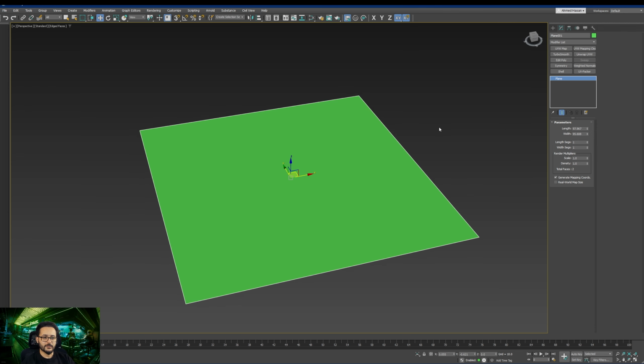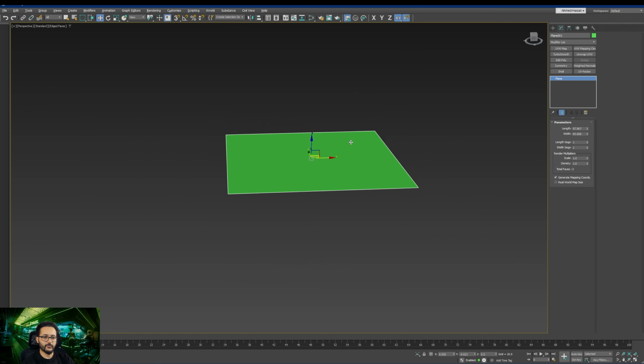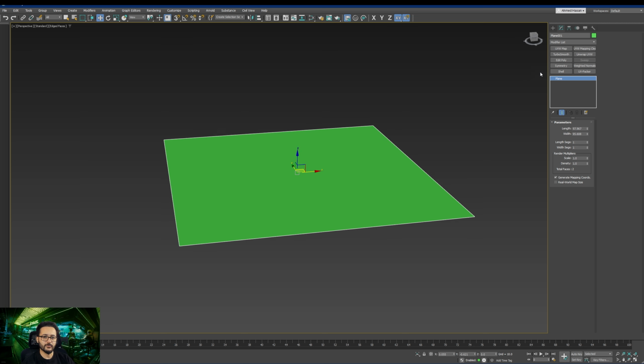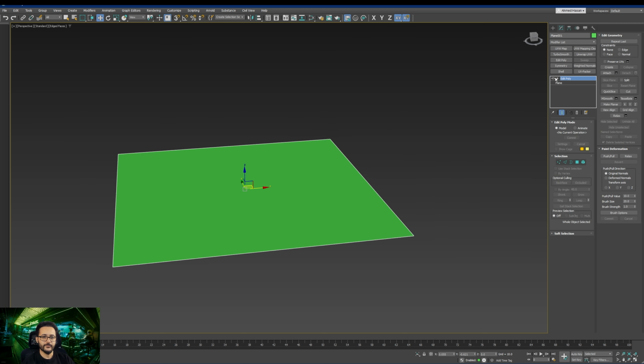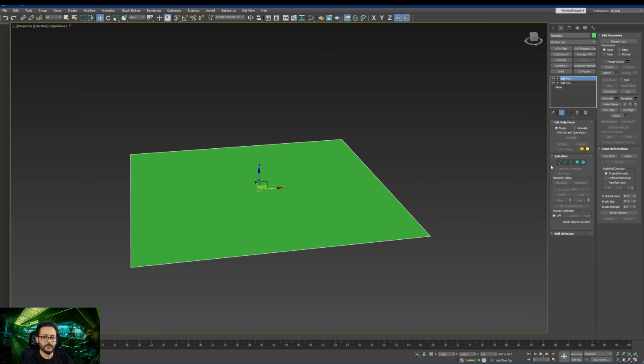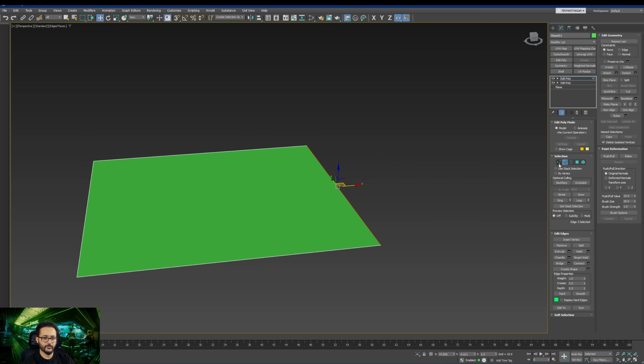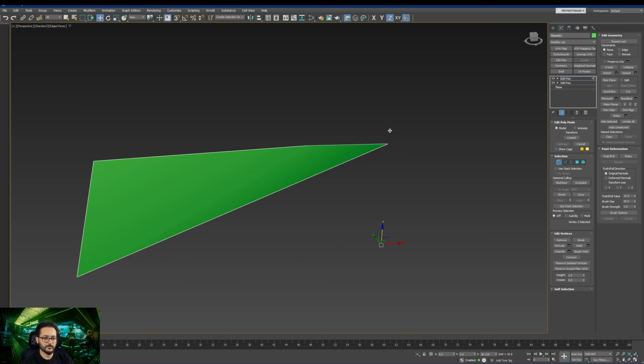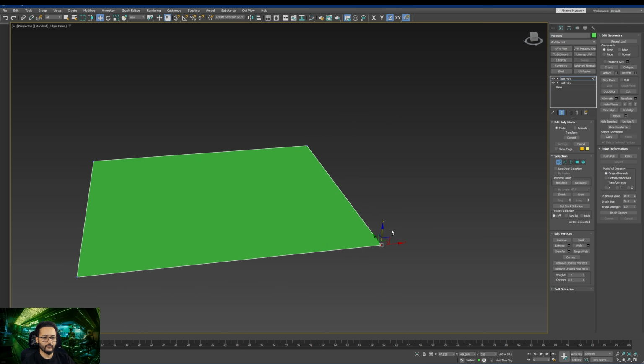These are the important stuff here. If you want to modify any mesh or change the shape, you add edit poly to it. If you don't see it here, you can add it again, or you can find it from the list. You search for edit and you choose edit poly. You have your selection modes. From edge, you can select edge, vertex, you can select the points, and you can move them up and down.